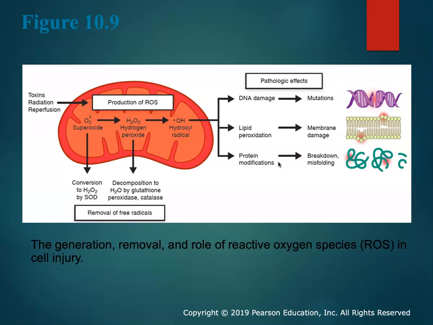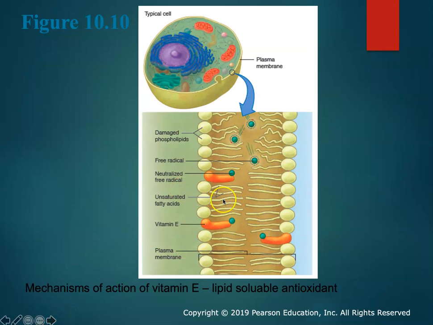So one particular type of vitamin that is involved in getting rid of these free radicals is vitamin E. So vitamin E is really important. It's a lipid-soluble antioxidant, and it's particularly important in neutralizing those free radicals that would affect those phospholipids. And so you can see here, here's your vitamin E. It will basically grab this free radical and neutralize it before it can damage these phospholipids. So you can see how the free radical is damaging these phospholipids here. So if there isn't vitamin E around, it's not going to be able to neutralize those free radicals.